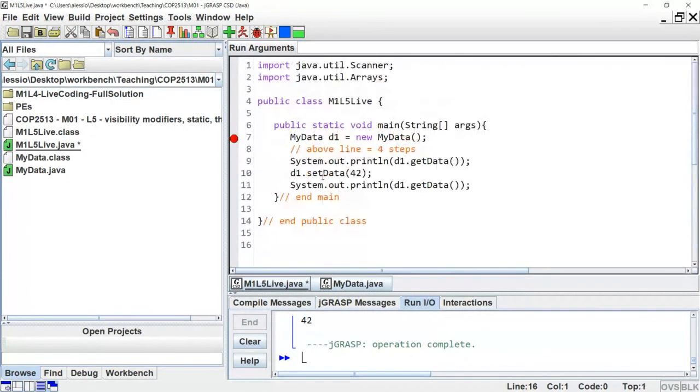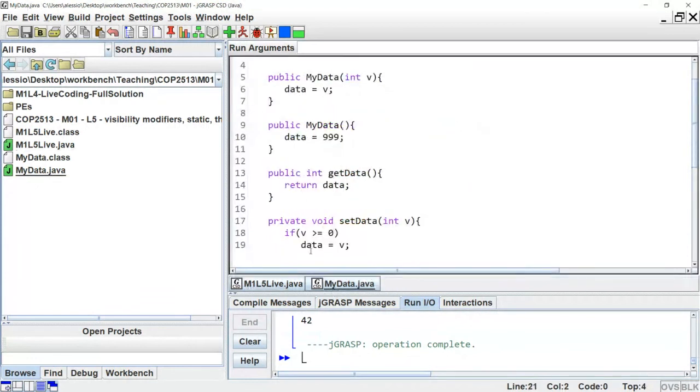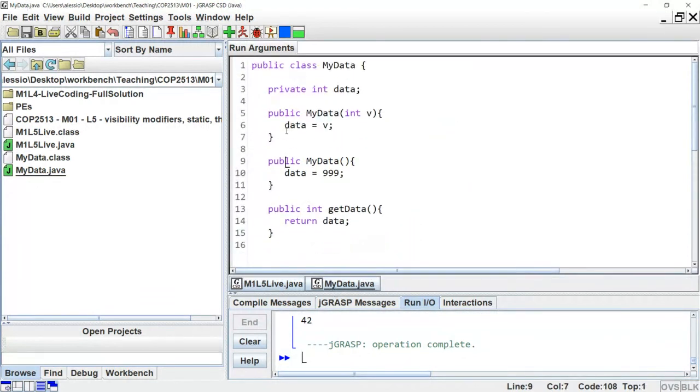Okay, there we go. This is the main, and this is going to be MyData. So anywhere in the code for the class MyData where I want to reference one of my attributes, I've been writing it like that, data = v, because that's simpler. But I could, if I want, write it like this.